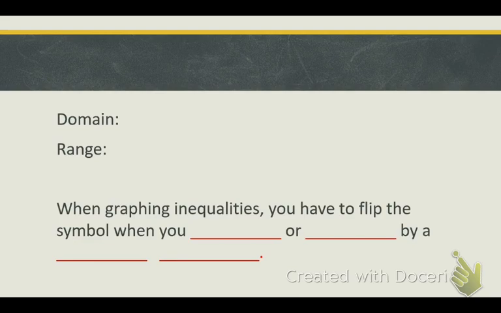We talked about this the other day. What is the domain, my x or my y? It is my x. What is my range? Y. Now, one thing you're going to have to know, when graphing inequalities, you have to flip the symbol when you're doing what? Not adding or subtracting. When you multiply or divide by a negative number on both sides.